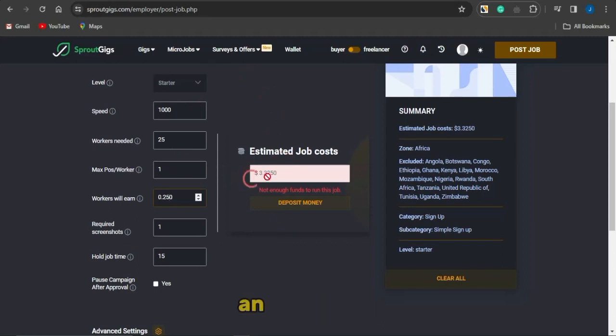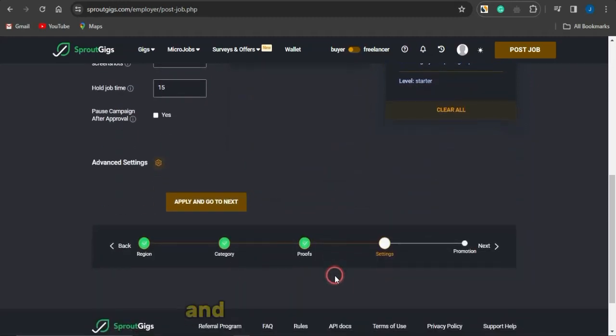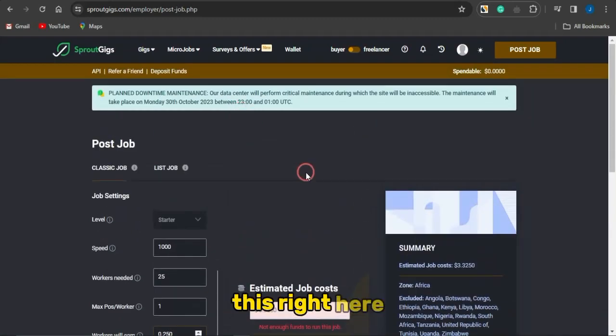And you can see the estimated amount for you to complete or promote this on this platform. All you need to do is deposit funds and head on to the next step, which is to go onto the settings section. Okay, this is the settings section, and go on to promoting this on this platform. If you do this, you'll be able to get lots and lots of cool traffic to this offer and make some cool cash.